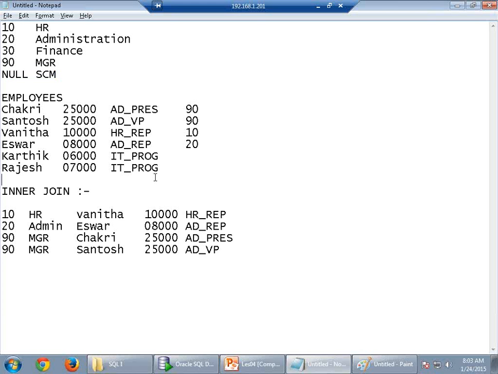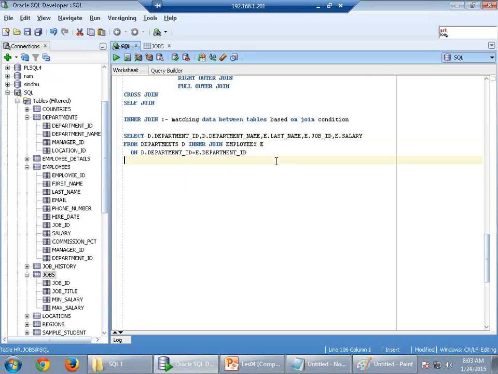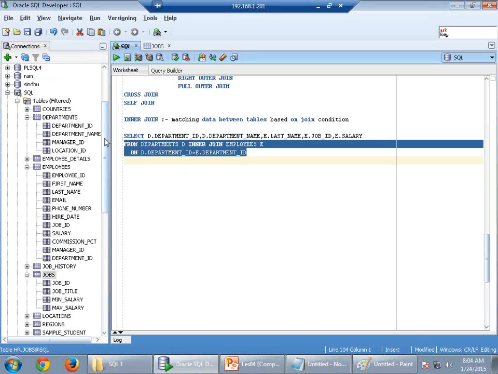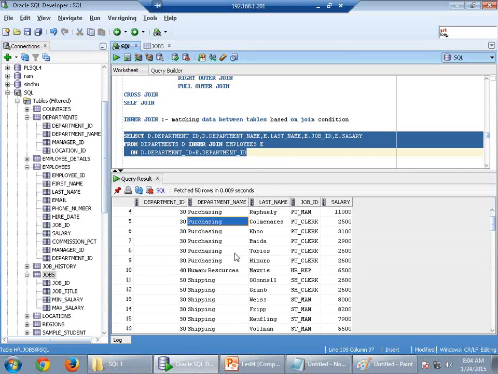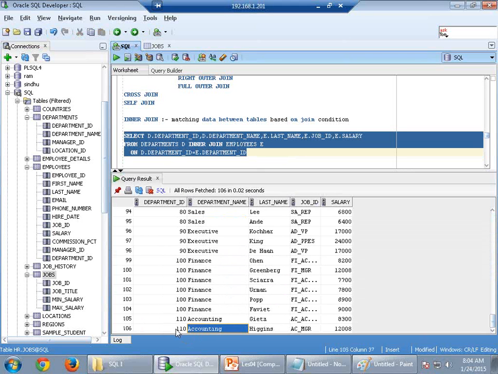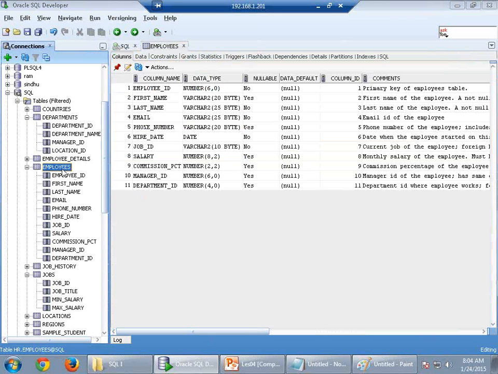Right. So this is your inner join. When I execute this, it gives me the matching data between the two tables. Now let's check. How many employees are there in the employees table? Total 108 employees, but we have retrieved only 106. What happened to the other two? Let's go and check.